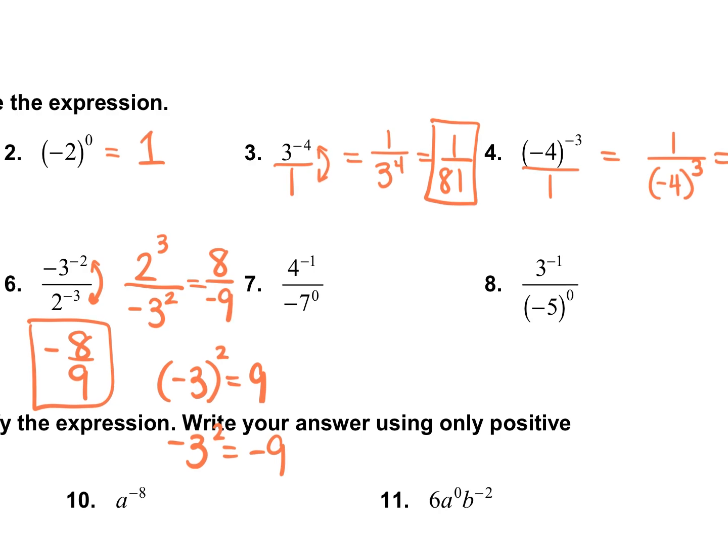Here, the 4 to the negative 1 is going to go to the bottom because it's got a negative exponent, and there's no negative exponent on the bottom, so we just leave a 1 there. So we'll have negative 7 to the 0, and then 4 to the 1 now. So then negative 7 to the 0 is just going to be 1, but there's a negative there, so we would go 7 to the 0, which is 1, and then keep it a negative. So there's no parentheses. If there were parentheses, then the whole thing would just be 1, and you wouldn't have a negative. We'll have negative 1, and then the 4, so negative 1/4.